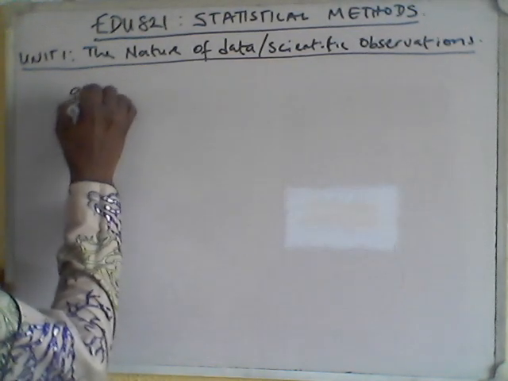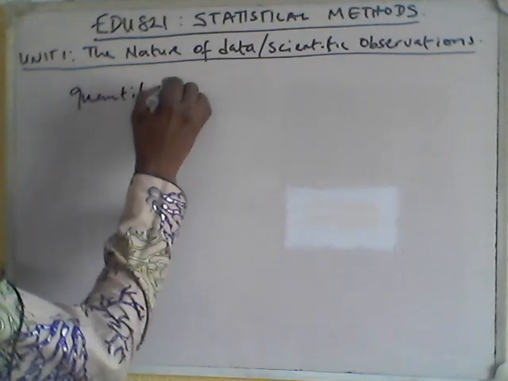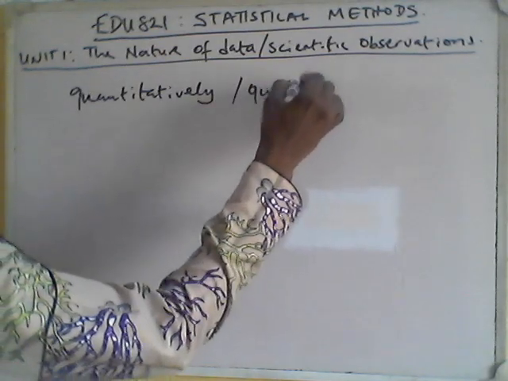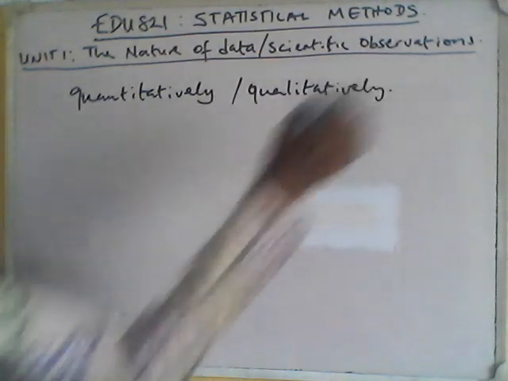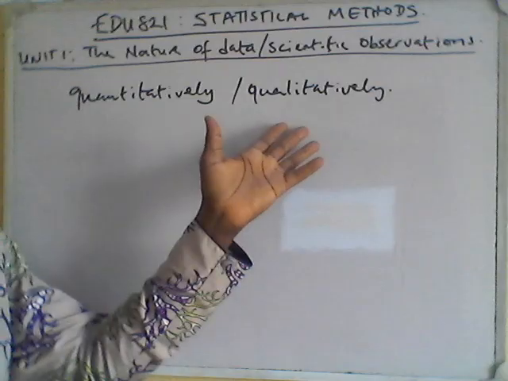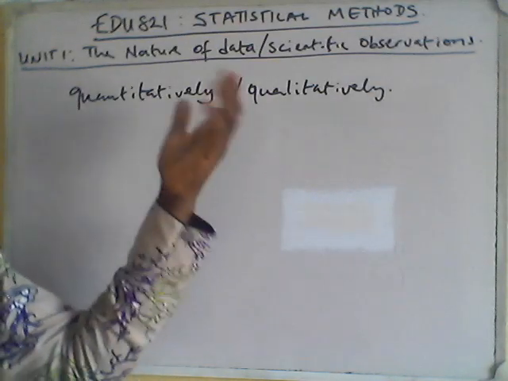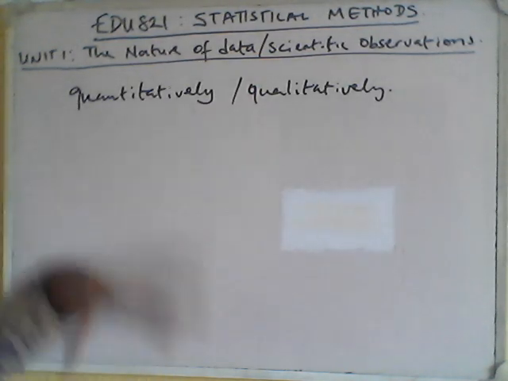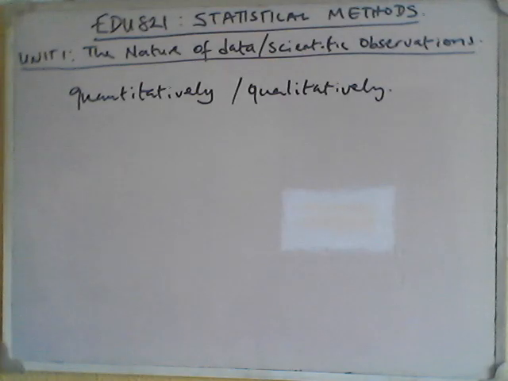So there are two ways: quantitatively or qualitatively. Qualitative observations, such as gender classification, are sometimes represented by figures, such as 0 for male, 1 for female. This makes the record easy to access, so it's either a 0 or a 1. There are just two outcomes, you understand? But that is for qualitative. Quantitative has to do with actual numbers.